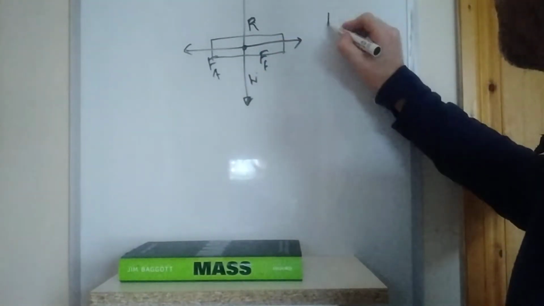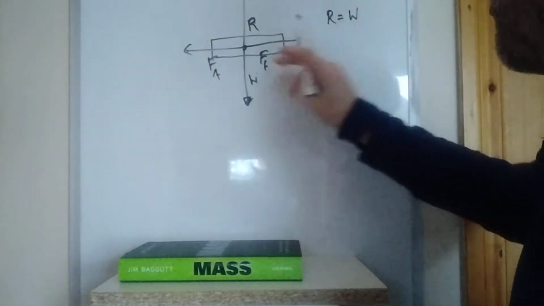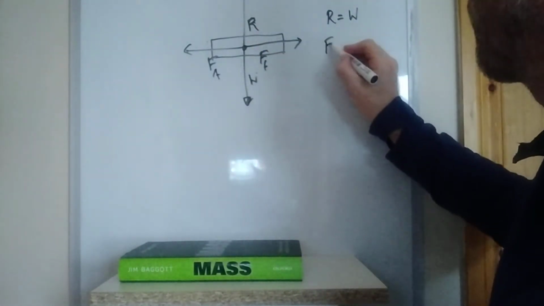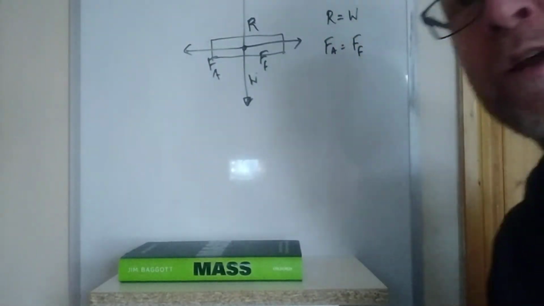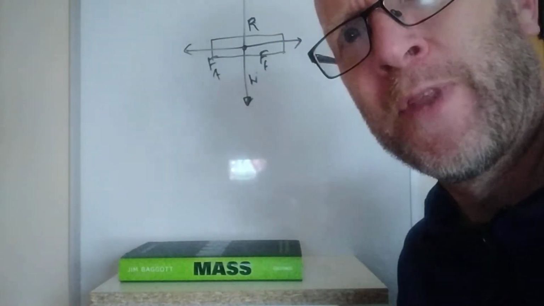Now, to be absolutely sure, you must make sure that it's clear that R is equal to W, it should be from your diagram, and that the force applied is equal to the force frictional. I would put that in over here as well to be sure. Okay, so there we go.